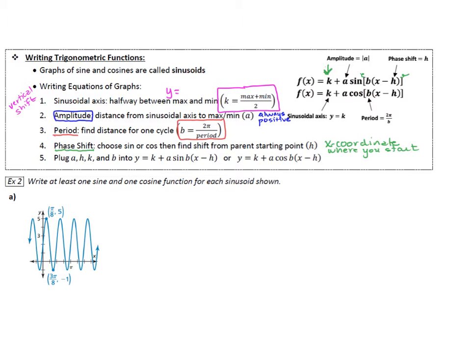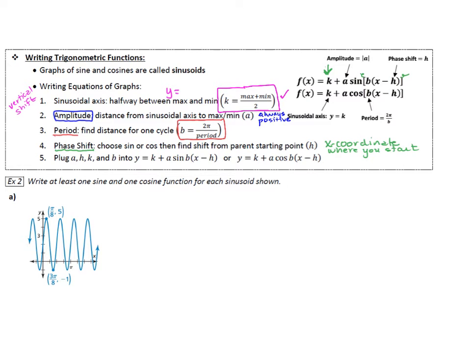That is found by looking at the maximum, the highest value, and the lowest value, and finding what is halfway between them. A lot of times you can just do it visually, but if you want to do it mathematically, you're basically taking an average of the high value plus the low value divided by 2.